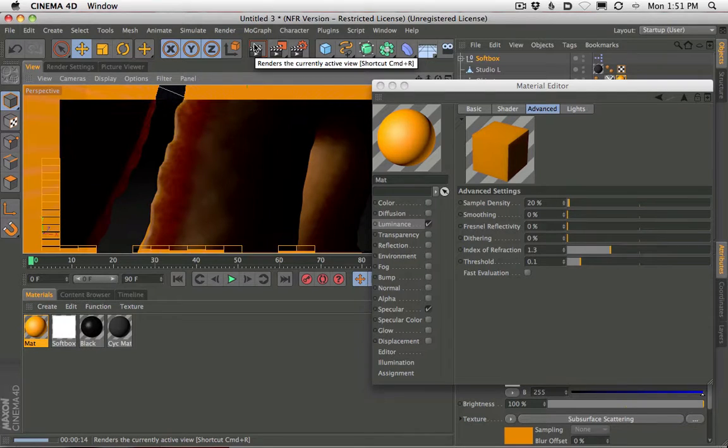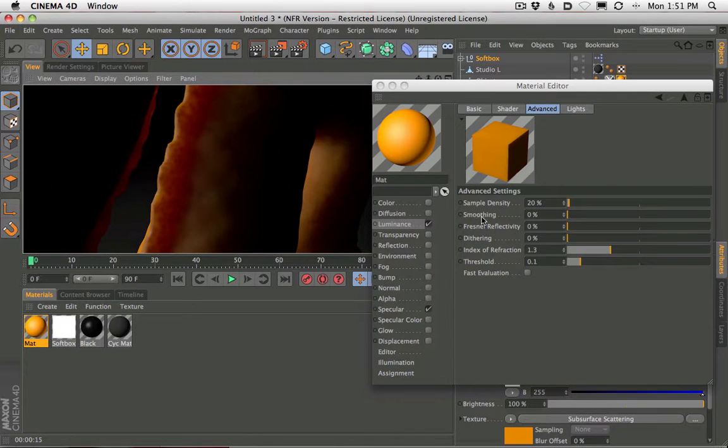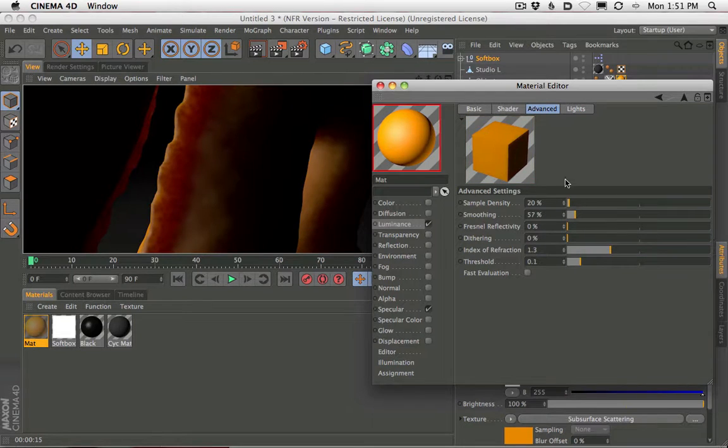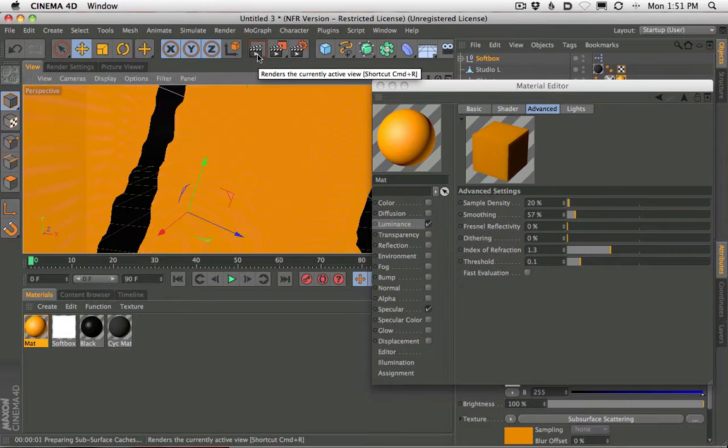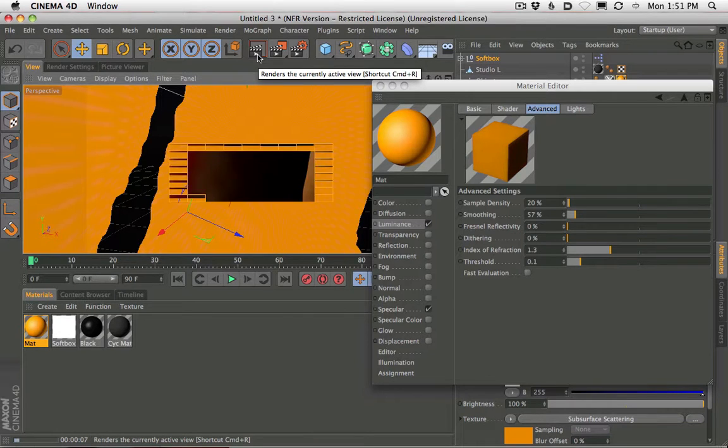And this is where the next slider comes in. The next one's called smoothing, and this basically blends the samples and tries to blur the samples in a way before it renders so that we get a smoother result. We don't see all these little dots. So let's just turn up the smoothing to, I don't know, 50%. Do another render, and you can see we're chugging along here, and we're waiting, and there it goes.